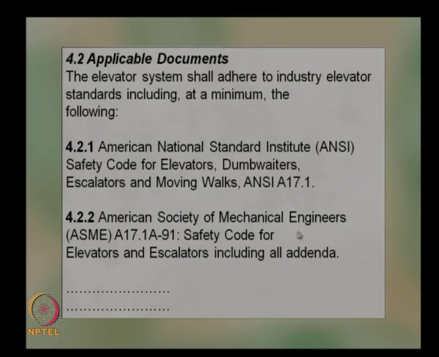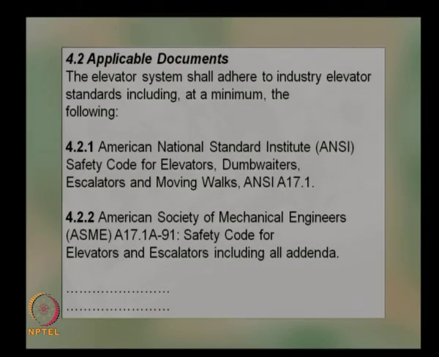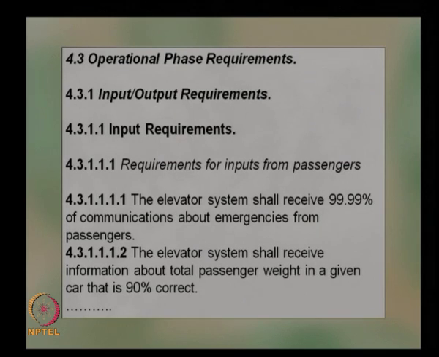Then the American Society of Mechanical Engineers A17.1 A91 Safety Code for Elevators and Escalators, including all addenda. There are many documents which will come into the picture when we are designing this, so write down all those documents which you identified as part of the design process. That is the applicable documents, and once we have this we go to the operational phase requirements.